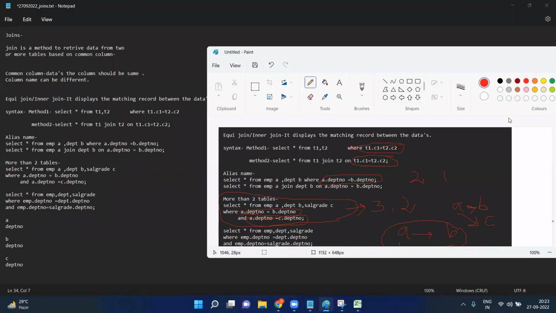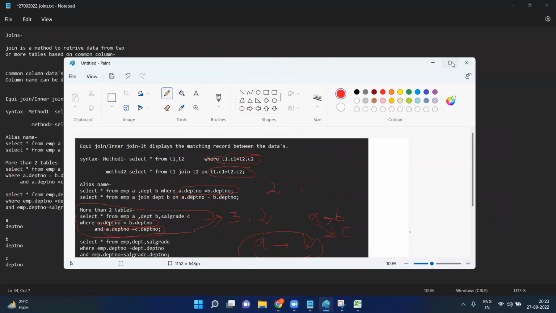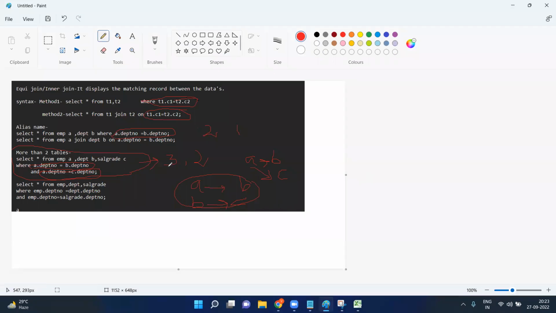Fine, let us bring this diagram. So if there are 3 tables, how many joins, guys? 2. If there are 4 tables, the minimum number of joins will be 3. If there are 5 tables, minimum number of joins will be 4.